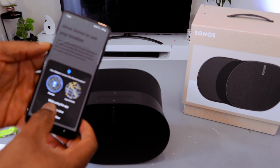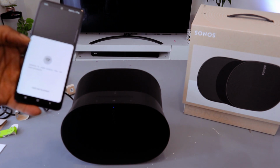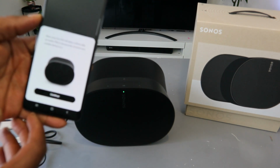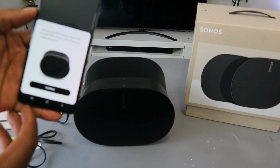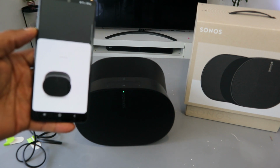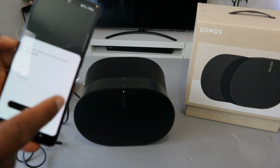Select continue. Precise. While using this app, it searches for nearby products, so make sure the product is powered on. Ready. Next, Era 300 will play a chime with an audio ping to temporarily connect your mobile device to it. Select continue. Discovering your Era 300. Connecting to Era 300, and it will tick a good mark. Now let's add your Era 300 to the Wi-Fi network.